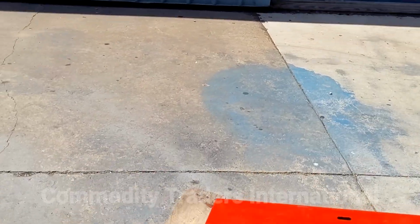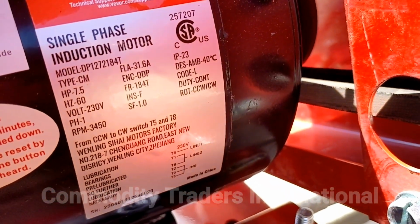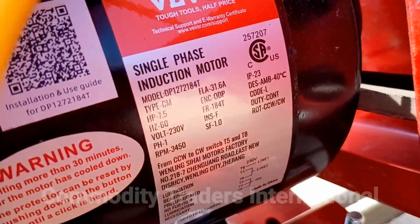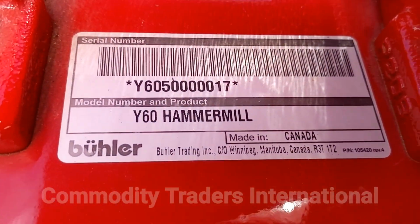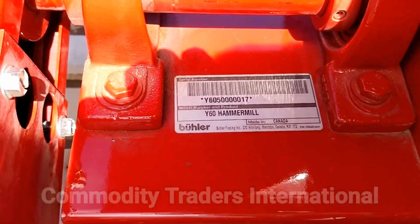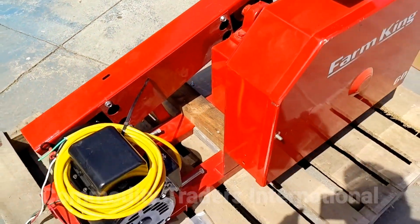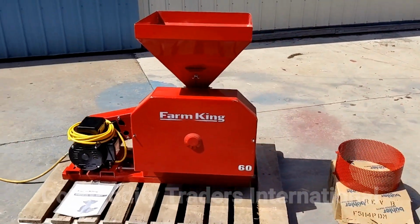You can pause the video here for pertinent data on the motor tag. And here you can pause the video for pertinent data on the serial number of this unit. This particular unit is sold, but this unit was assembled and tested by us here at CTI.